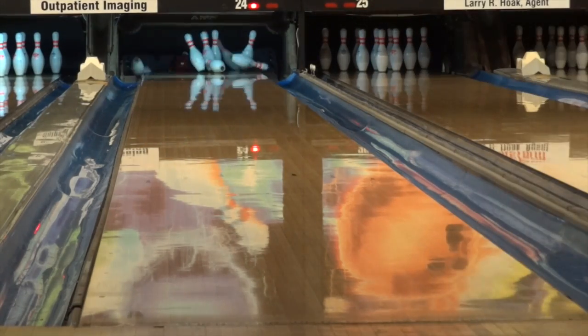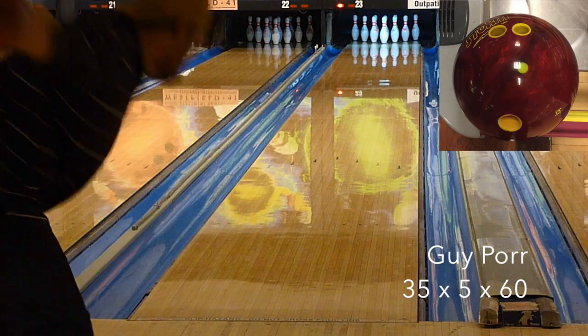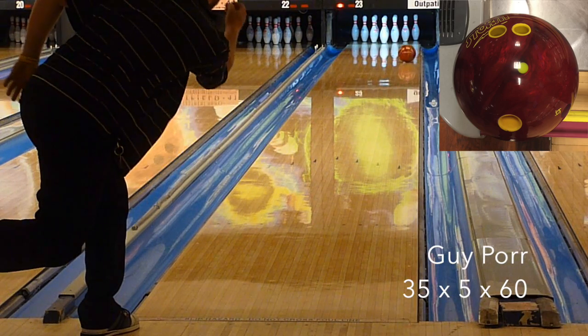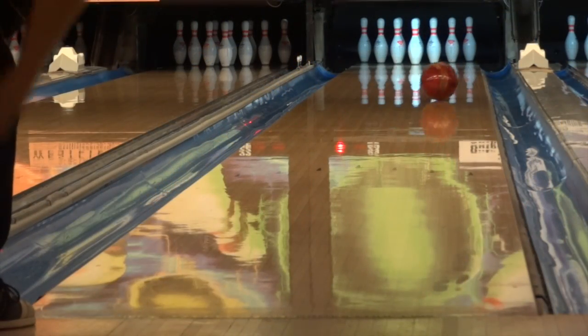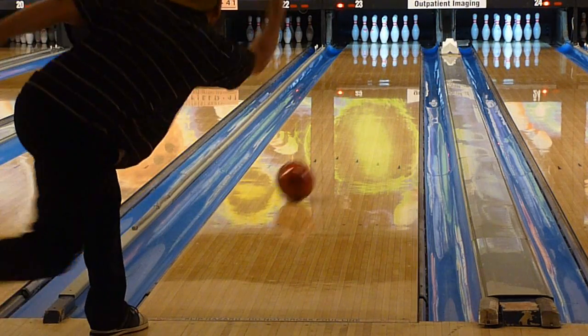The Code Red cleared easily, and I just loved watching it spin up. It then begins a heavy motion towards the pocket. It's a little later than I like, but that's due to the factory polish that I frankly hate. It seems to offer some level of forgiveness, again due to its revving core. The more I watch the reaction, the more I think of High Road.